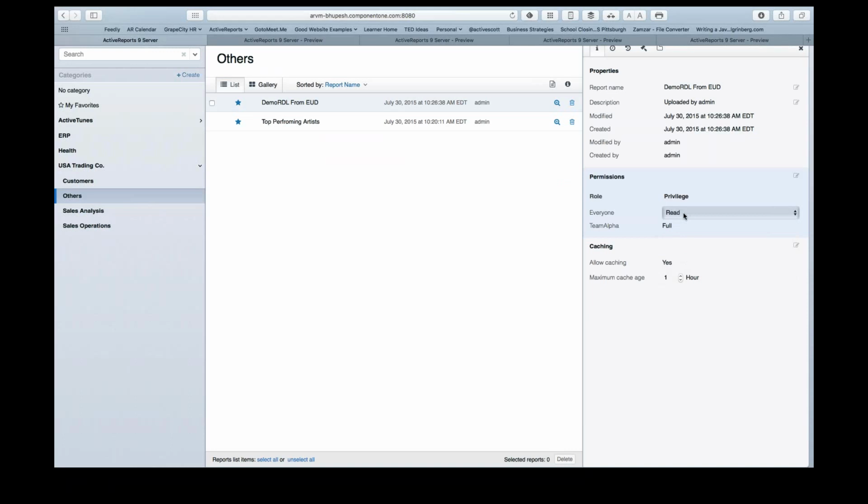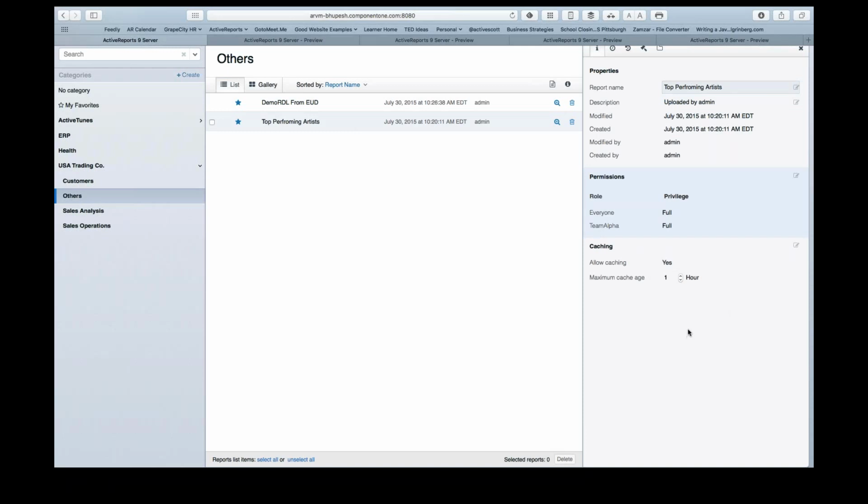So I can give everyone read permissions, or read and modify. And for this one, where everyone already had read permissions, I can say everyone has full permissions, so everybody can share with everybody, right? But that's pretty much the sharing side. I can go ahead and change the description here. I can change the title, which I don't want to right now.